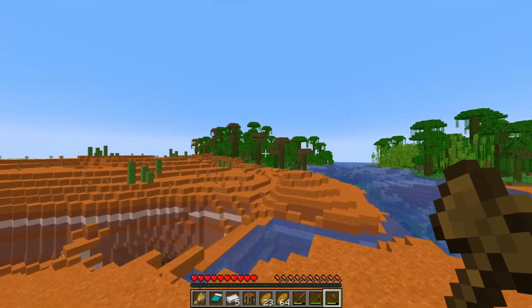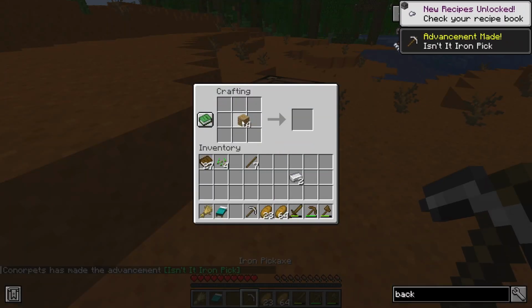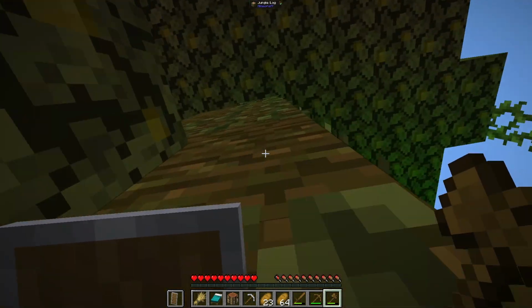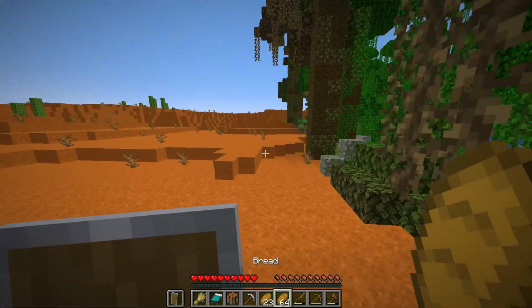Look at those trees. Actually, we might as well make an iron pick with our iron, and probably a shield would be the best 2 things to make. Jungle logs. And what are those leaves? Oh, I can't get up. Oh, I can. Jungle leaves. They're all jungle leaves, just weird colors. Okay, the more you know.